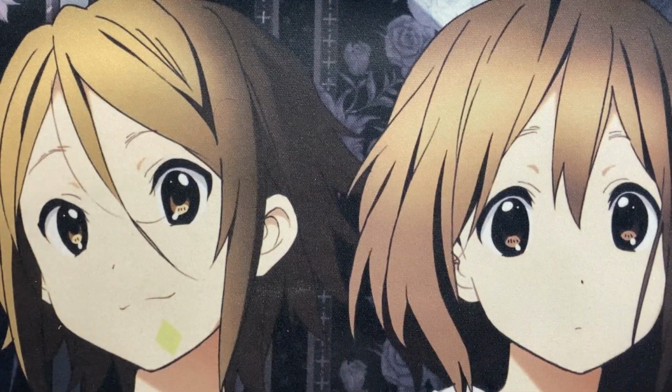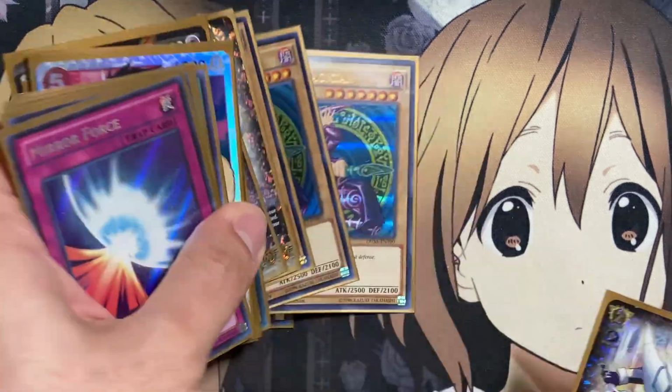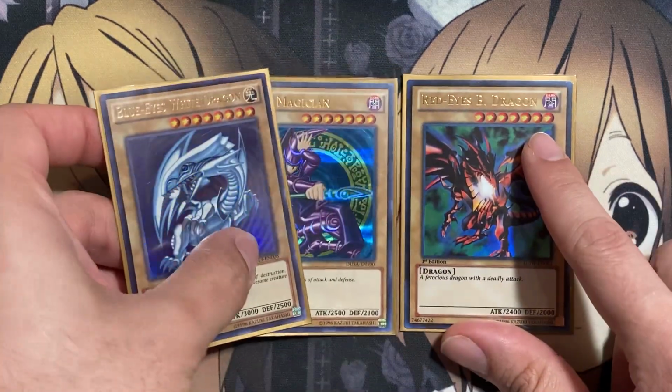And most of the time, you're just going to summon with a normal summon your Red Eyes Black Dragon, your Dark Magician, or your Blue Eyes White Dragon to the field. But that is it for the deck profile.